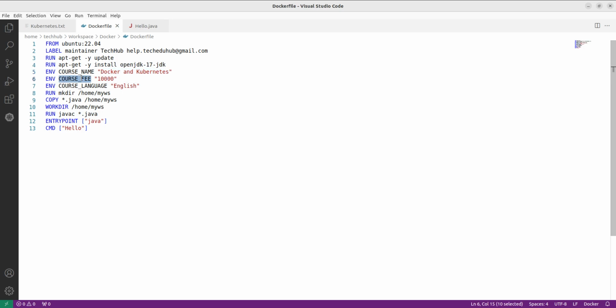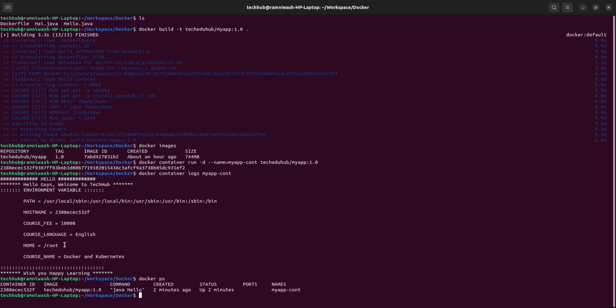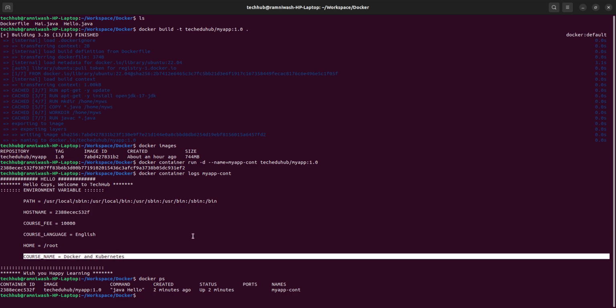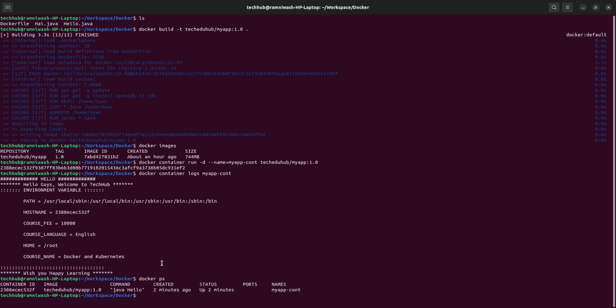Similarly, this one environment variable name is course fee, value is 10,000. Course language, environment variable name, and environment variable value is English. Fine. So these three we are adding, and we are successfully reading them also: course fee, course lang, and course name. We are explicitly adding environment variables, and we are able to read them also.